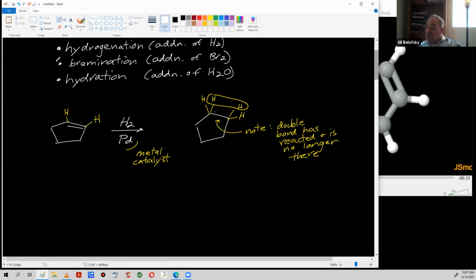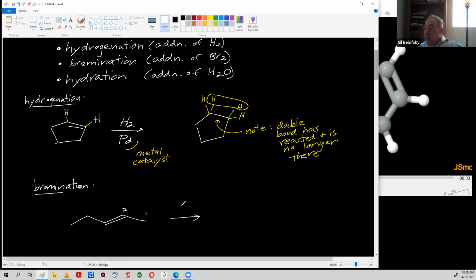So an example of bromination, going to the next one. That was hydrogenation. And then the next example, a bromination example. Let's start with something like this. So 1, 2, 3, 4, 5. It's a pentene. Actually, you would number it from the other direction: 1, 2. It would be a 2-pentene, if you want to name it.